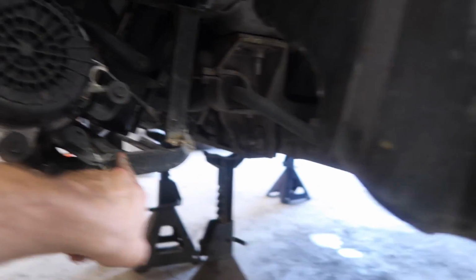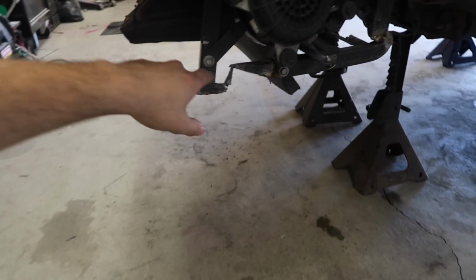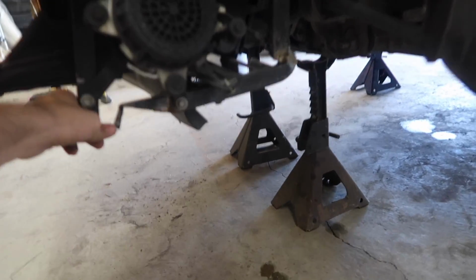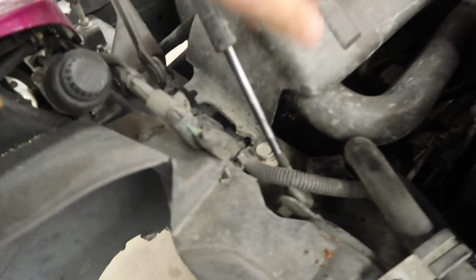If you guys don't remember, this car was in a front-end collision before I even got this car, and there's this little cage thing right here that holds up the radiator. And whenever I had the front bumper fixed, I had them rig this thing up so it at least worked. And just from hitting the ground so much, it is so mangled. And it's actually pushed up the radiator and broke this little top radiator thing.